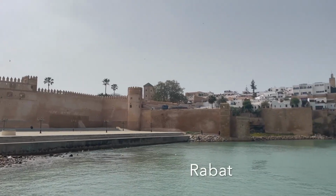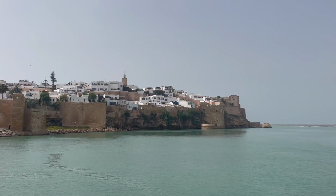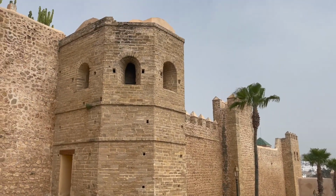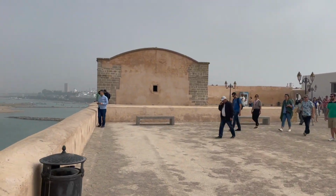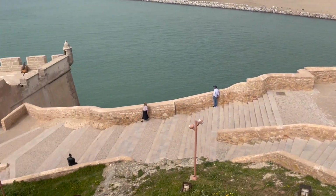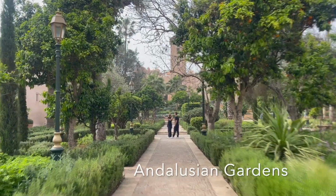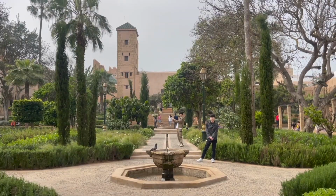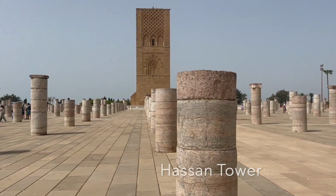Next, we head to the Atlantic coast, visiting first the country's capital, Rabat. By no means the country's largest city, it is however its administrative centre, with all the government buildings located here. It has a small medina inside a kasbah perched above the sea, which is a UNESCO World Heritage Site. And beyond these walls, Rabat is a gleaming modern city with wide boulevards, modern architecture and lush green spaces. It's a 21st century city that feels nothing like the rest of Morocco at all.